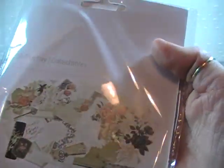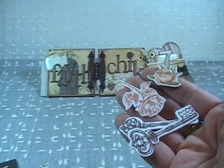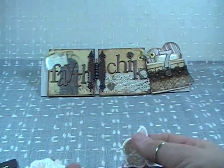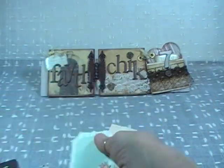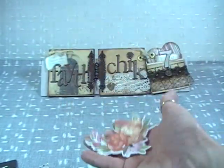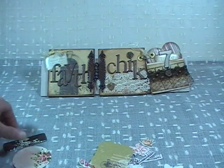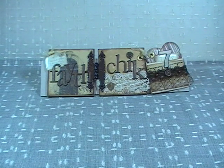The other thing I ordered is from Kaiser Craft — it's a slightly older collection of die cuts called On This Day. Even though it's kind of wedding die cut stuff, it's not all wedding. You've got beautiful roses and keys, carriages, butterflies, cute little frames and tags, and birds — and it goes really pretty with the Garment District. The greens and roses are awesome with the collection, and the floral and butterfly images work in any everyday piece of art.